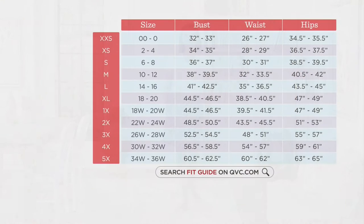Here's the size chart. We have sizes extra extra small to 5X. One of the things we're very pleased and proud to do is be inclusive with sizing. So you see something cute that you like — we've got you covered. If you're not sure about sizing, that chart is available to you.